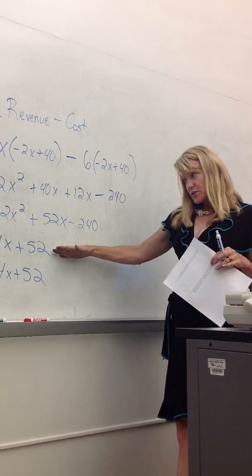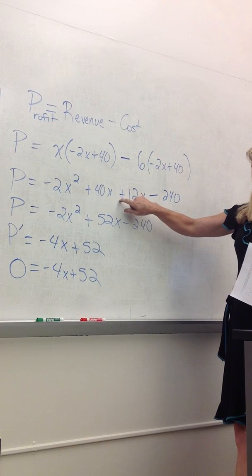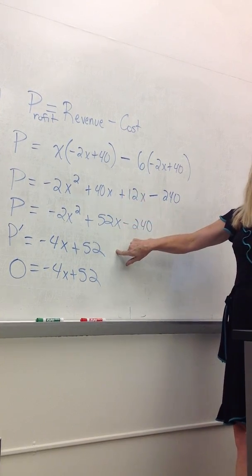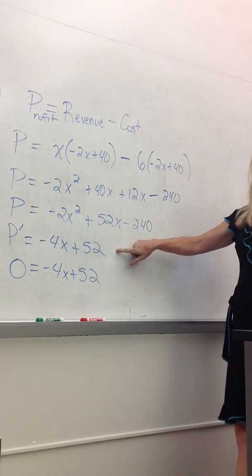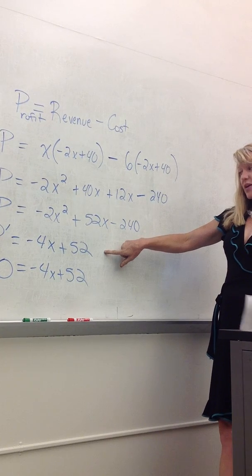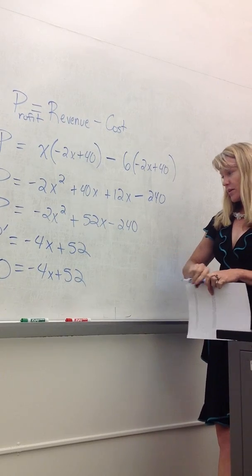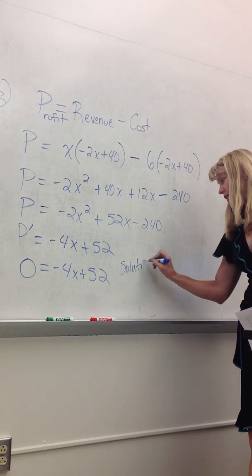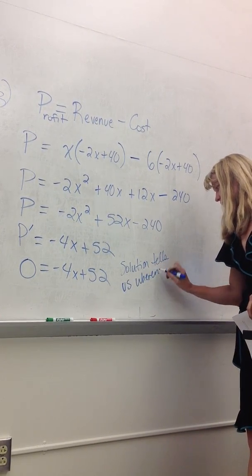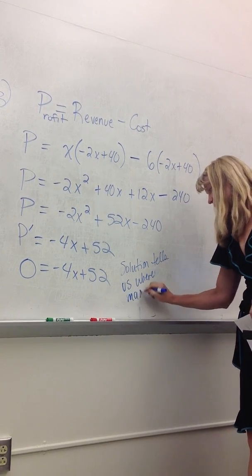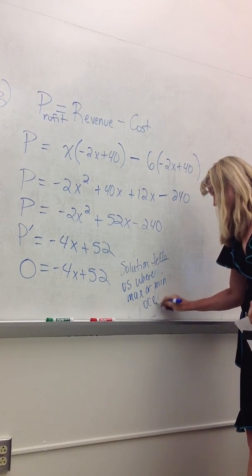Again, we found our first derivative. Why? Because the original profit function will hit a max where the derivative is 0 or undefined or at an endpoint. I don't have to worry about endpoints for this word problem. I don't have to worry about undefined points for this word problem. Thus, the max is going to occur where the first derivative is 0. Okay, so the solution tells us where a max or min occurs. We technically should double check that it's really giving us a max.